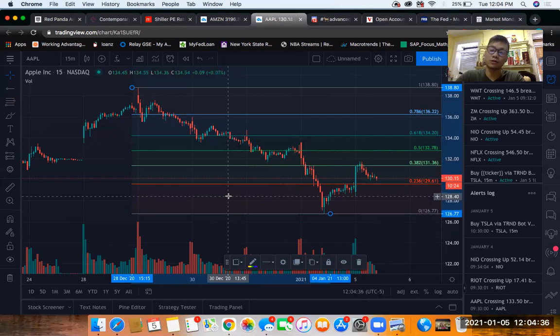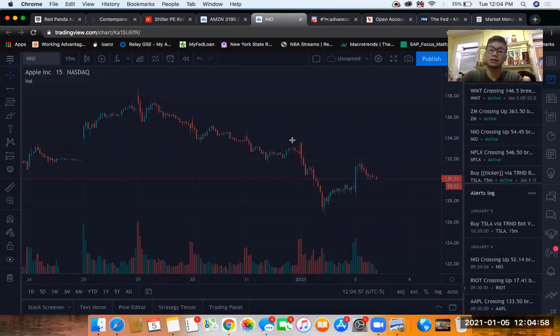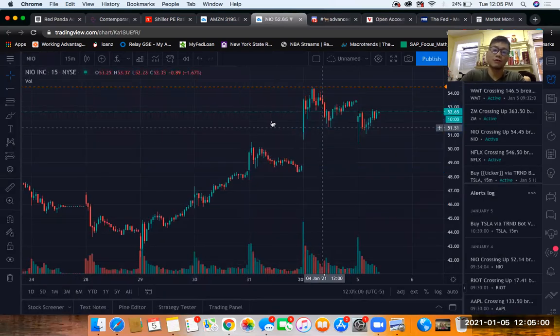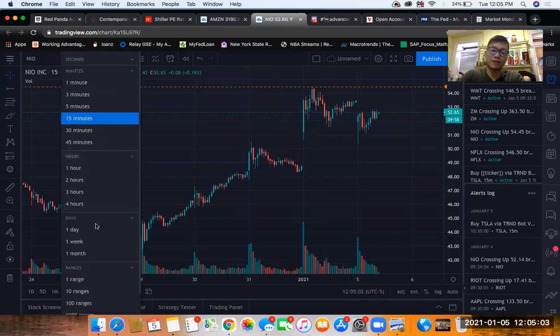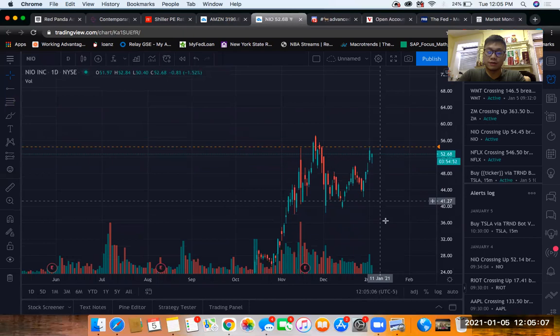Remember this, you want to also use this in conjunction with your regular support and resistance. That's very important because you don't want to just blindly use Fibonacci. You want to also connect that with what you know about support and resistance and any current support and resistance areas, right? Let's actually go back to Neo because I think that's a perfect example of how we can use Neo on a daily time frame in conjunction with some fib levels.